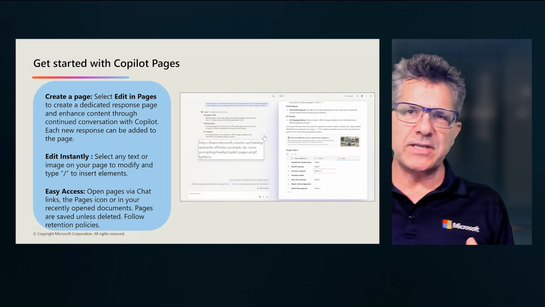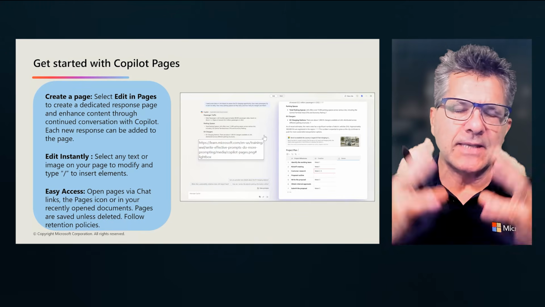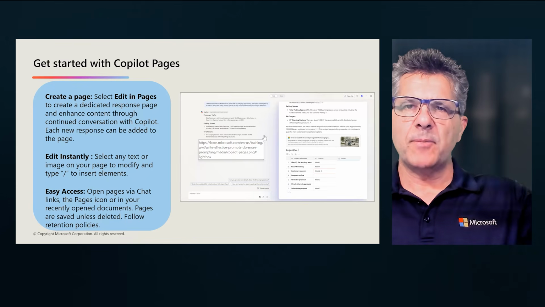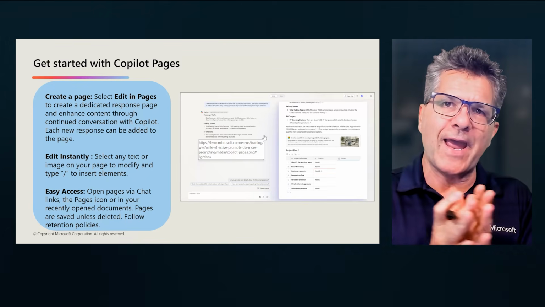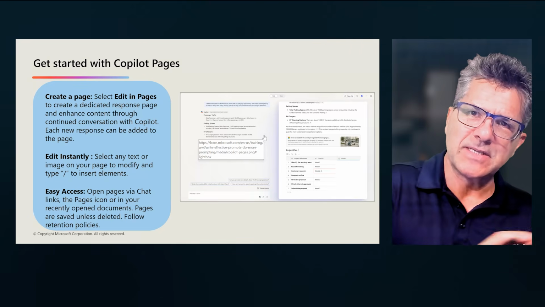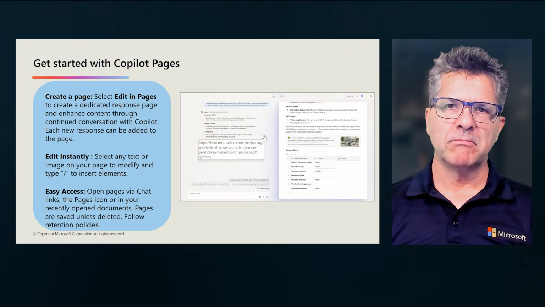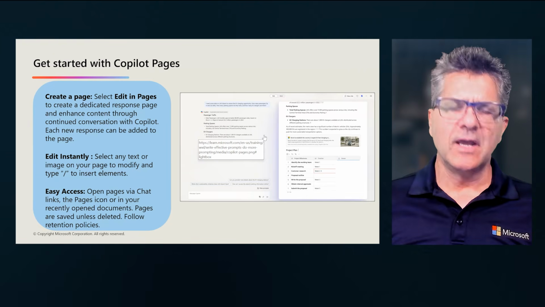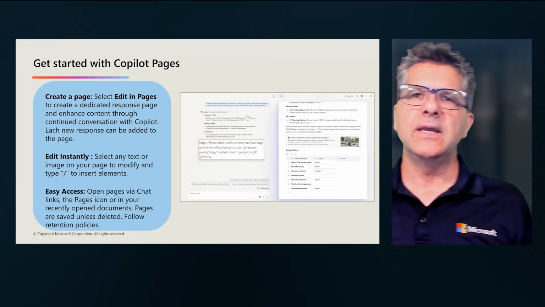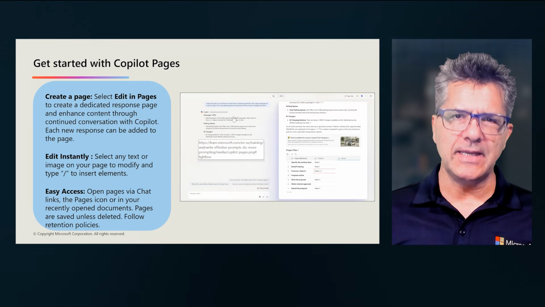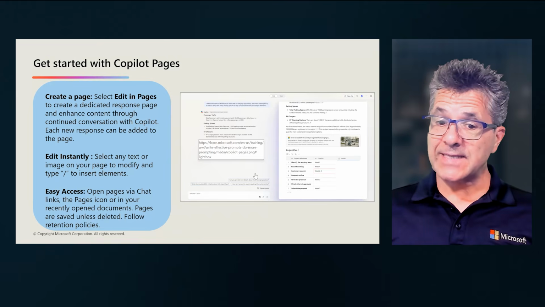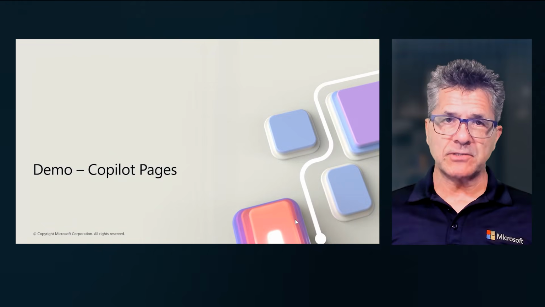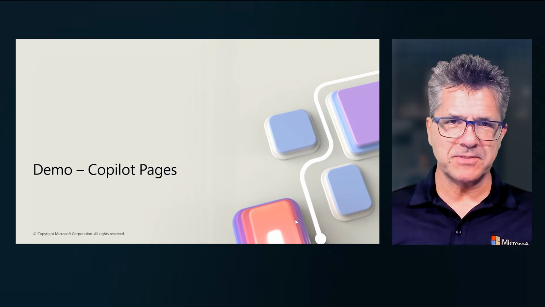Now, to access the pages, I want to create a new pages is as simple as take the output of this prompt and say, create a page. That's it. Or if I want to add to an existing page, I can simply say, add to an existing page. And I can then begin to go in and add. And I can add and collaborate directly from that. It is made to be really, really easy and simple. And that's exactly what we are going to do right now. We are going to do a demonstration on Copilot pages.